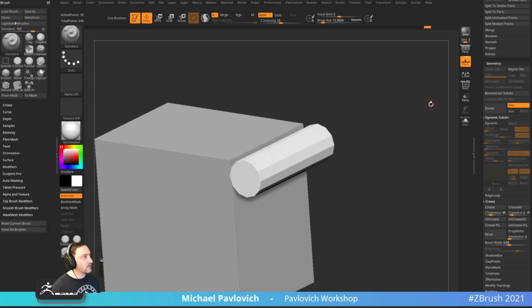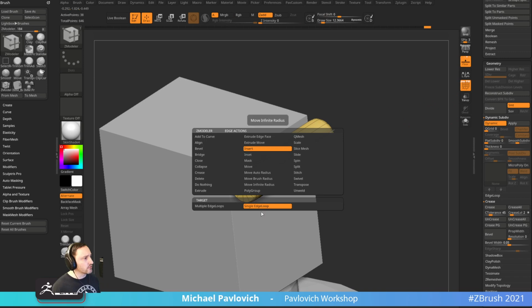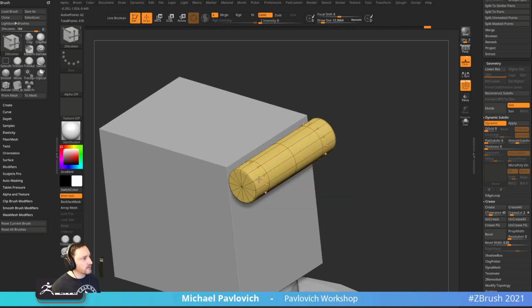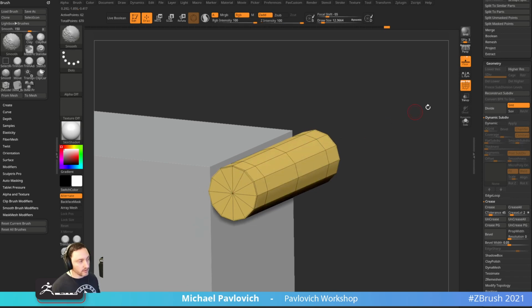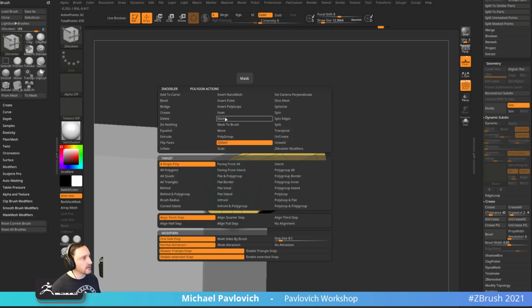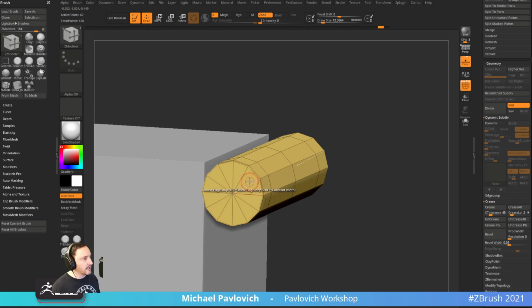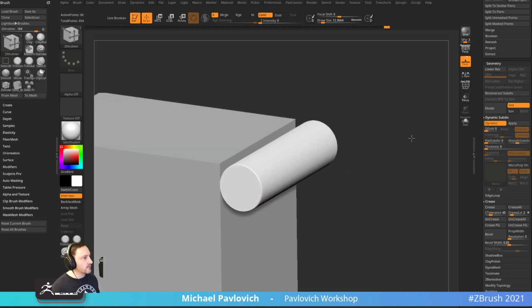Again, Shift D to turn that off, and then D to turn that back on. If I want to, I can put in a little bit of control loop, so insert single edge loop. We can make that a little bit sharper here, and make sure we don't do any scalloping by putting a control loop right along the edge here. If it'll let me; if it won't, no big deal. I can say inset flat island and just pull in a little thing here. So now we have this.